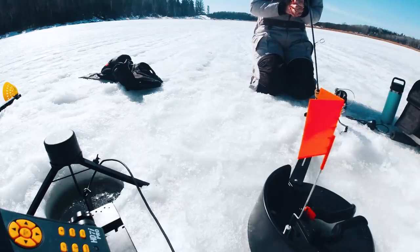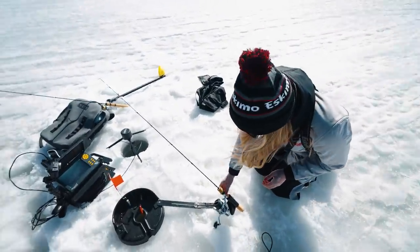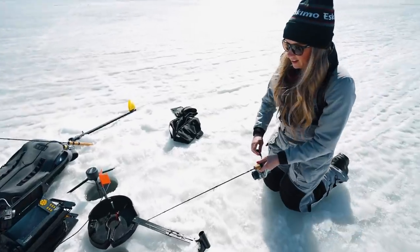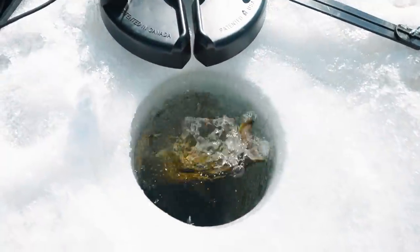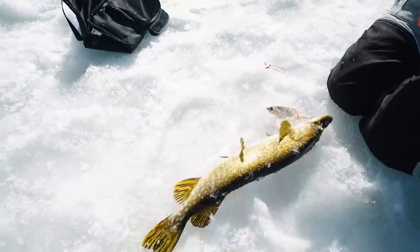Oh, you ate it. Look at him. He's on the camera. What's going on, Sam? I don't know what to do. Okay, pull it out. Okay, you're just going to reel into him and hit him. Okay. You ready? Yes. Sam is hooked up. Look at that big gator. Nice. We got one. Okay. Good job, Samantha. Relax.